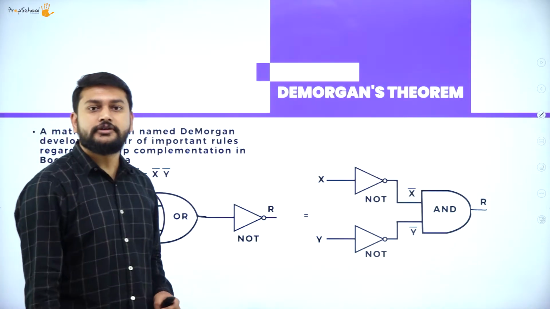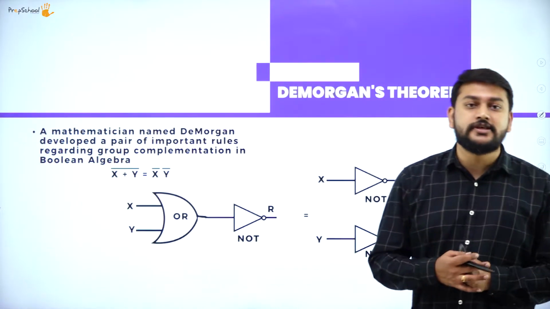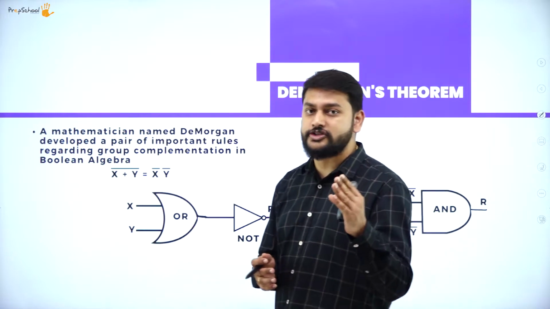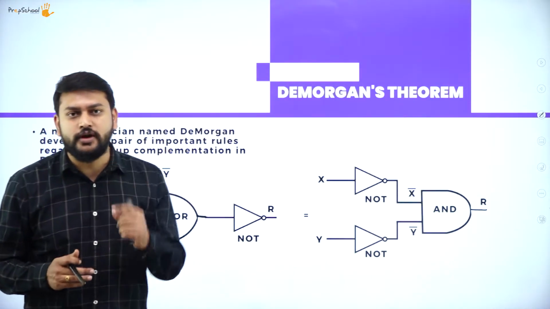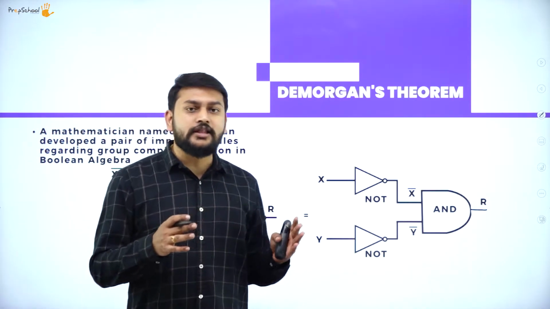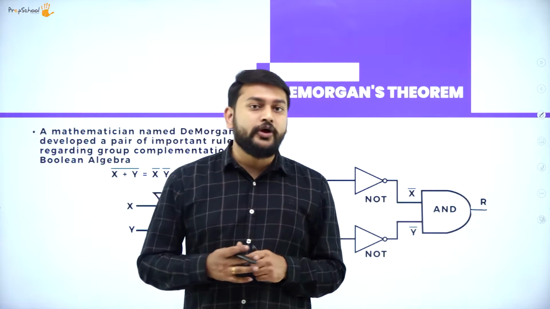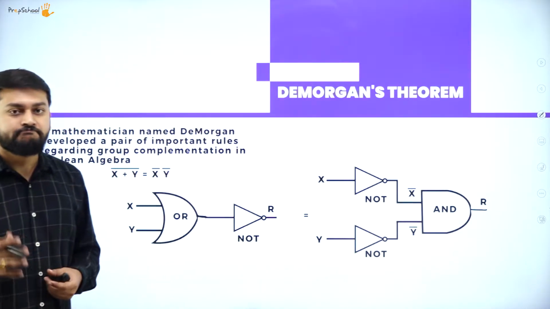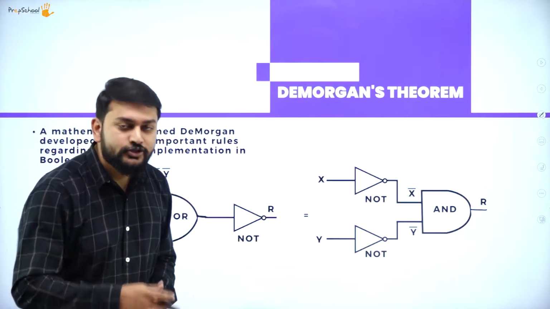So this is De Morgan's theorem. When I speak about De Morgan's theorem, we have two different theorems, the first one and the second one. Let me start with the first one. If you understand this, I think you will be able to understand everything in this chapter. I hope you have gone through the 7 different laws we discussed in the previous sessions. That is going to be very important with this. All right, so let's start.